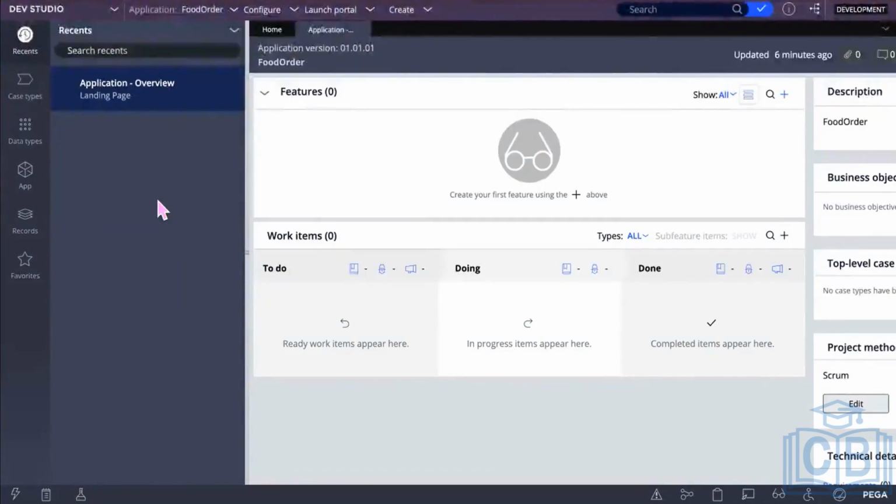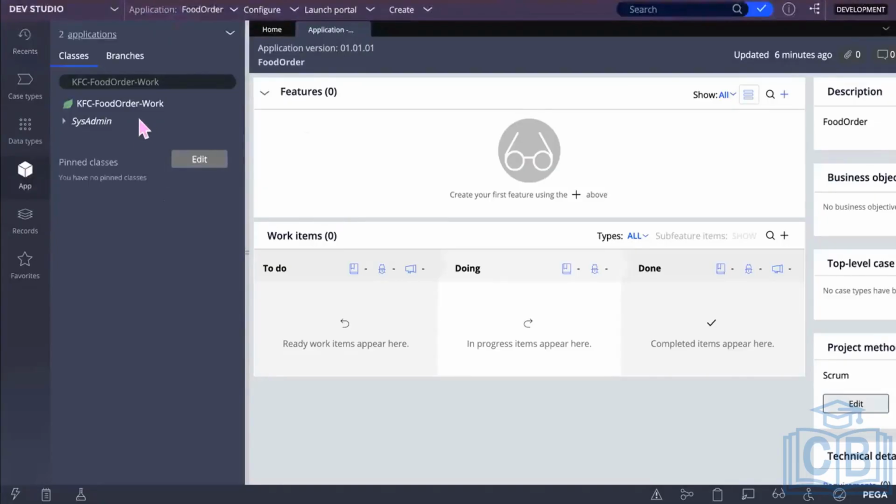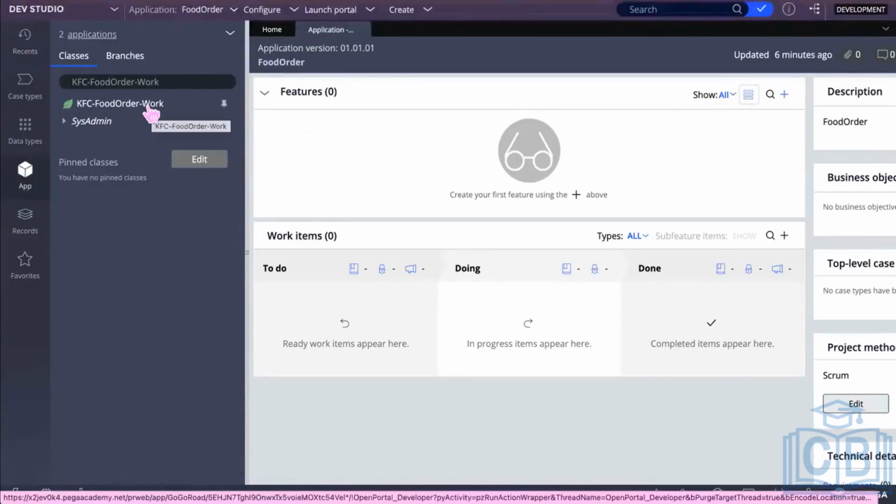Now if you click on the App Explorer on the left side, you have the Records app. It's called the App Explorer. If you see the class here, I was talking about this class, where it is getting created, KFC-Dev Studio. That's why we need to go through the advanced configuration. Whenever we are creating something, try to go to advanced configuration and check. As a developer, we have to know everything we are considering.